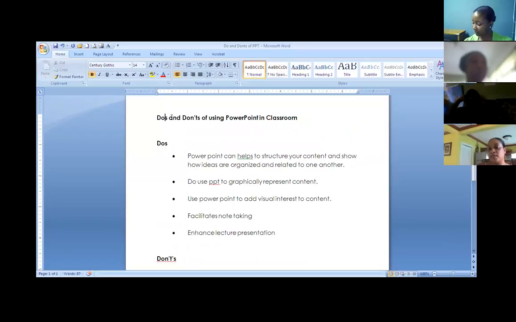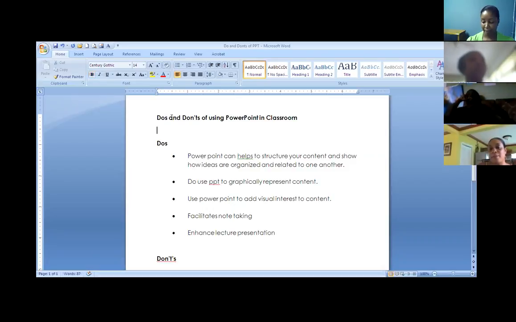It also helps to graphically represent content. Instead of just speaking, you could use graphics. It adds visual interest to content, it facilitates note taking, and of course, it enhances your lecture presentation.